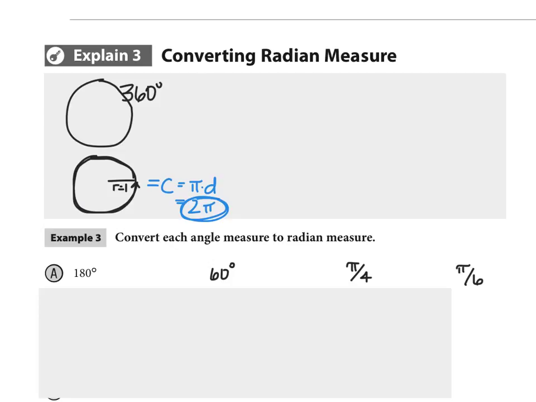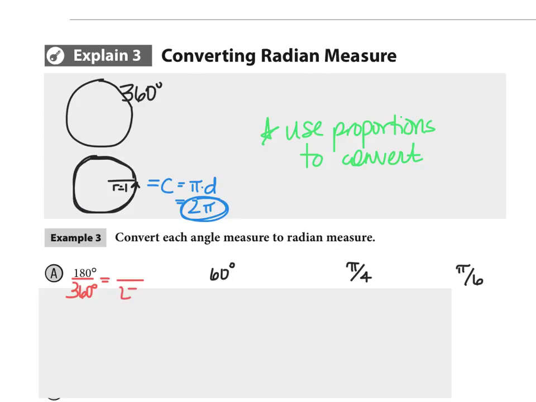So let's talk about how to go between those. And really, to go between those, you just need to think in proportions. Okay, so let's think about that, like this first question down here, I picked 4 for us to do real quickly. So 180, that's 180 out of 360 degrees total. Well, I know that a total circle has 2 pi in terms of radians.